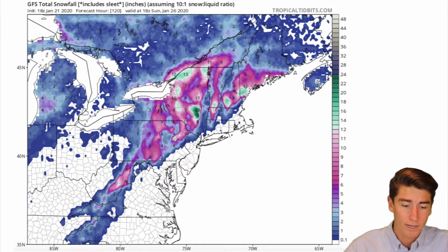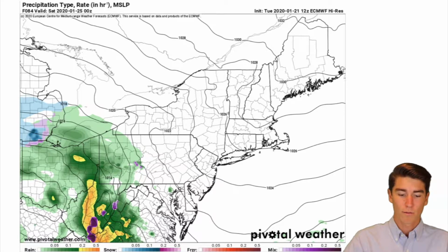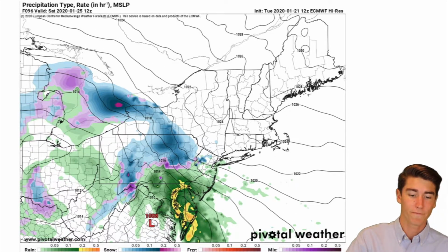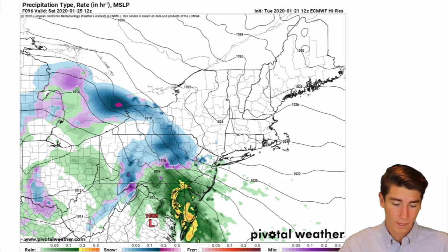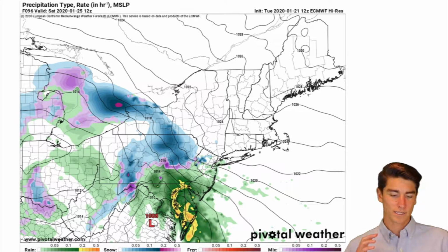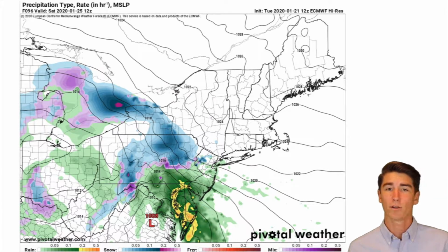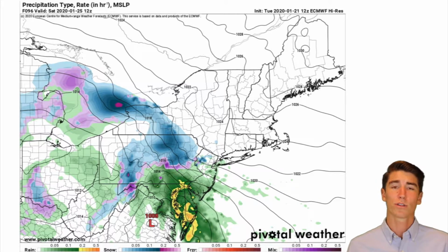Let's check it out in inches per hour so we can actually see it move through. So this is 6Z on the 25th, moving into 12Z on the 25th. You see where there's a separation of rain, a wintry mix, and then snowfall. So farther south is where you're going to have your rain, and also typically closer to the coast you're going to have rain because obviously farther south, warmer temperatures. And then closer to the coast, you get the influence of that warm Gulf current, and that's going to kind of moderate temperatures, so it's harder to get that snowfall accumulations that we're going to be seeing in New York.